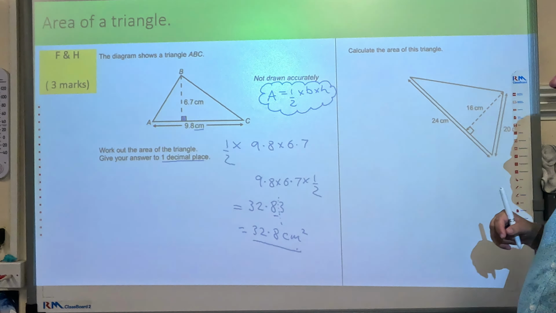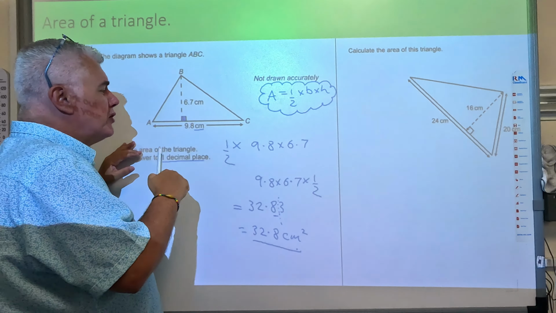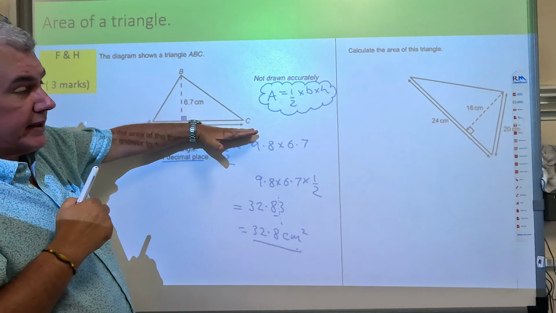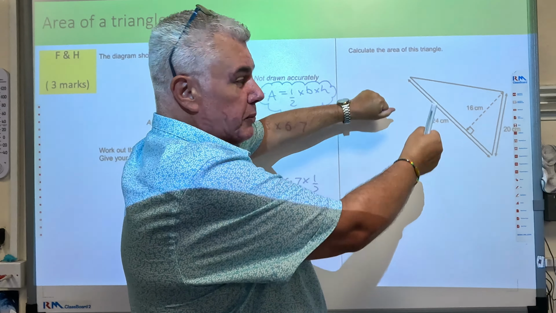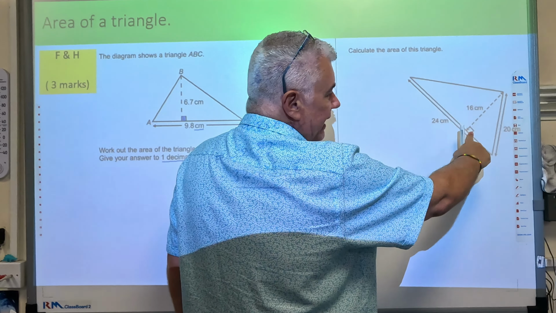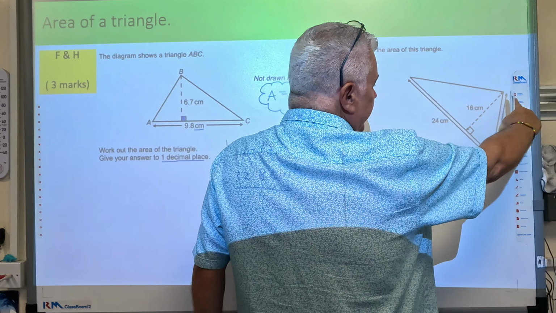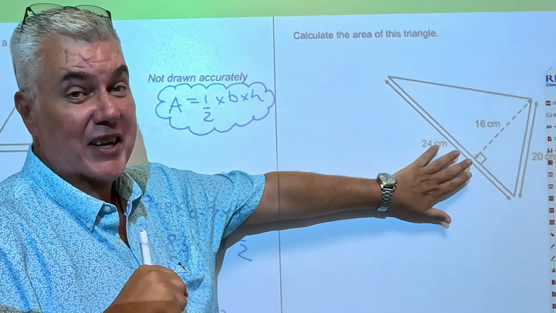I wanted to give you two questions today because I just wanted to show you this base and height thing. It's very confusing. People often want the base to just be that straight line at the bottom. This has been twisted. If it helps you on your exam, just twist your paper around. But if you notice, I've got a height there that is perpendicular to this line. They've given me 3 possibilities to work with. It's trying to catch me out.